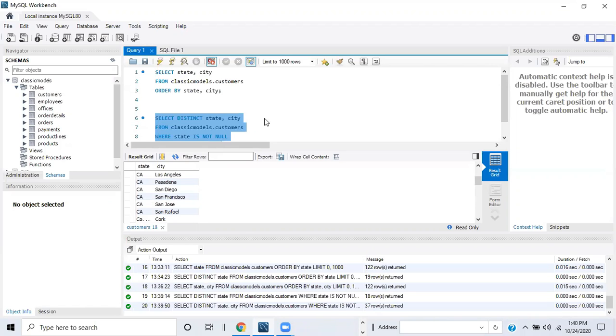Okay. Now, let me show you one last thing with this select distinct, and that deals with using the distinct when you're using aggregate functions. All right. So one aggregate function that I haven't covered yet that I use quite often.